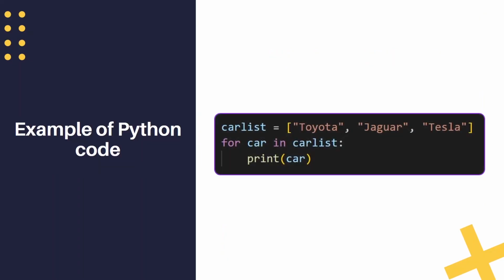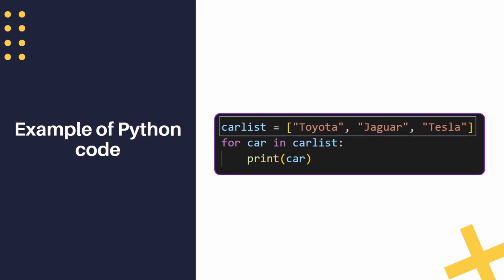So, regardless of the stack that you are working on, you'll most likely run into the Python programming language at some point. Now, here's an example of a piece of Python code. Take note of the syntax, and you can actually see some of the keywords can be found in the English language as well. For example, we've got the keywords for, in, and print.